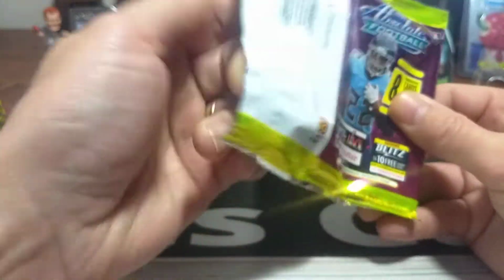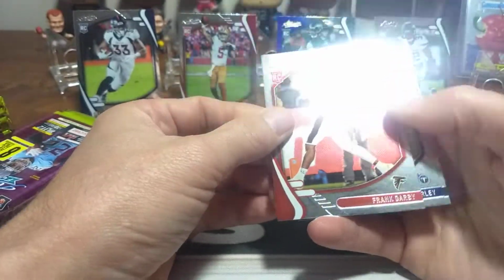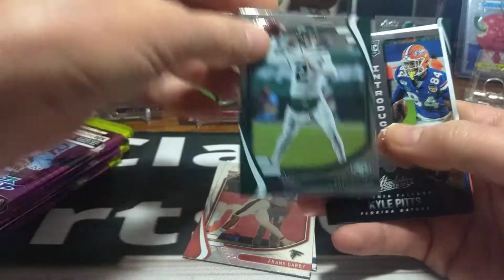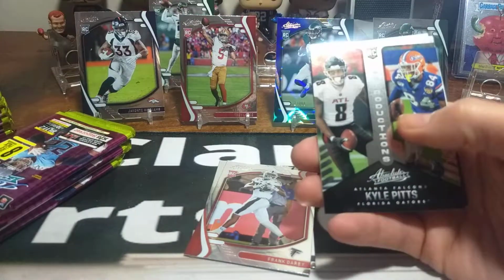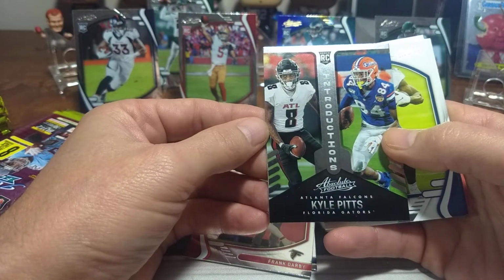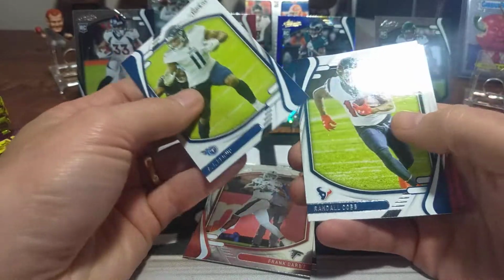Get into the next pack. Absolute. Thought that was going to be Kyle Pitts there, but it's not. There's Zach Wilson. Okay, it's not bad. Another good little hit. Zach Wilson, quarterback. And there's Kyle Pitts. There's the introductions of Kyle Pitts right there. We'll put him up there. Good little tight end. Nonetheless, there's a Kyler Murray.